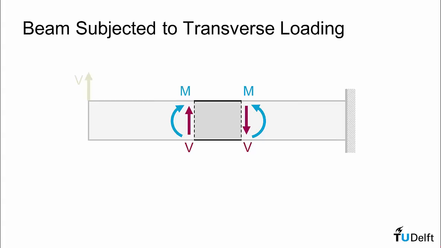But if we actually take a closer look at this element that we've drawn here, there's a small mistake. If we look, there is a distance here in our element, even though it's an infinitesimal distance, it does have some distance, and so the two shear forces V will create a moment.